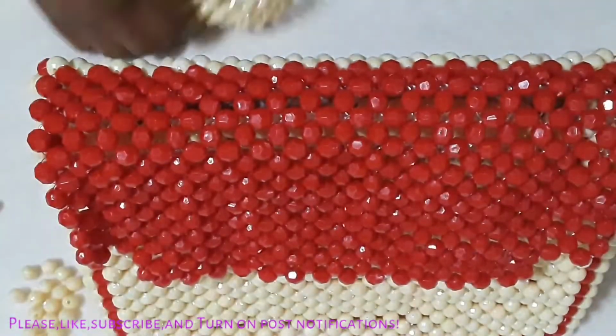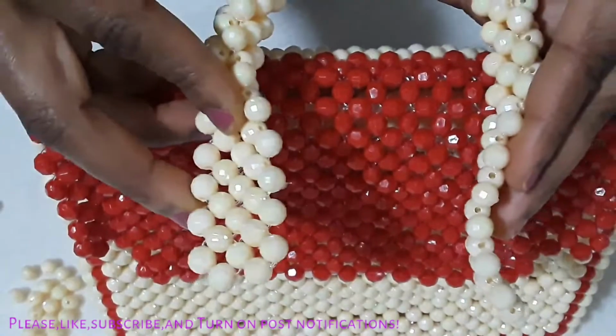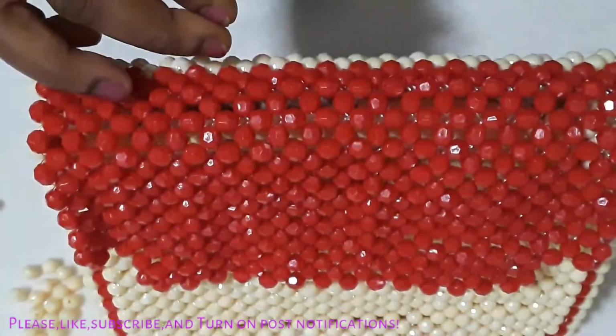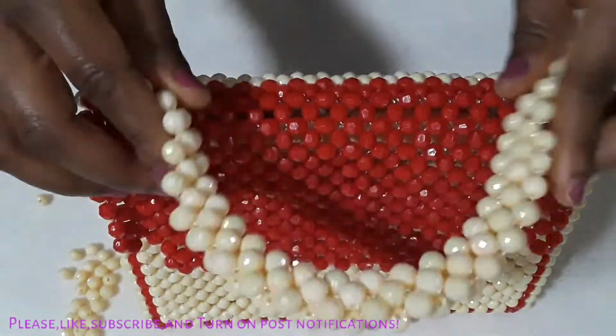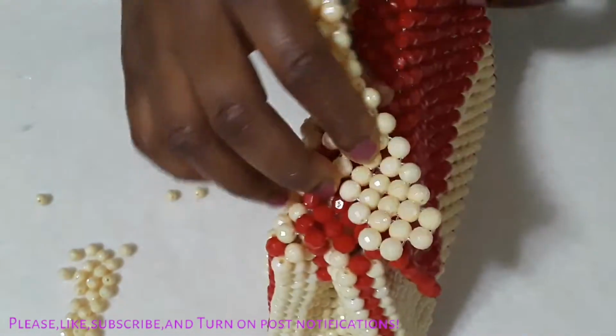And what we have to do now is to put handle on it, and this is the handle that I've made. We are going to attach it to the top and not on the side, but this one I'm going to attach it to the top like this. This is how we are going to do it.